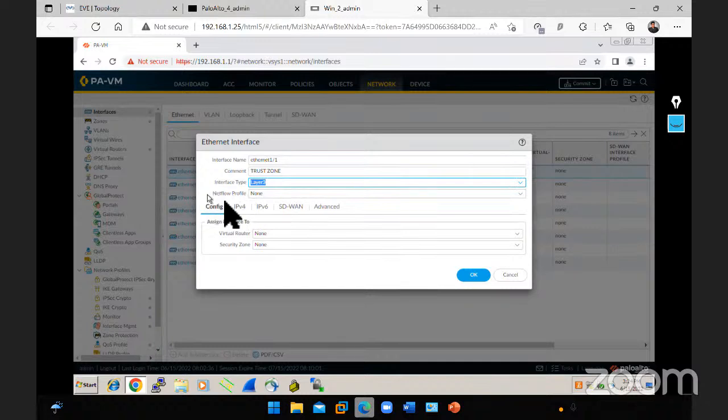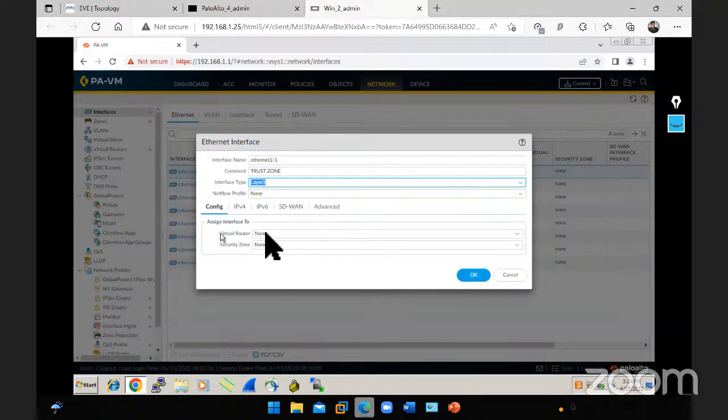When you create a NetFlow profile, where do you want to send the data, which type of data you want to collect? Do you want to collect all the packets or just one packet every 5 packets or every 10 packets? So these kind of settings you can make here.